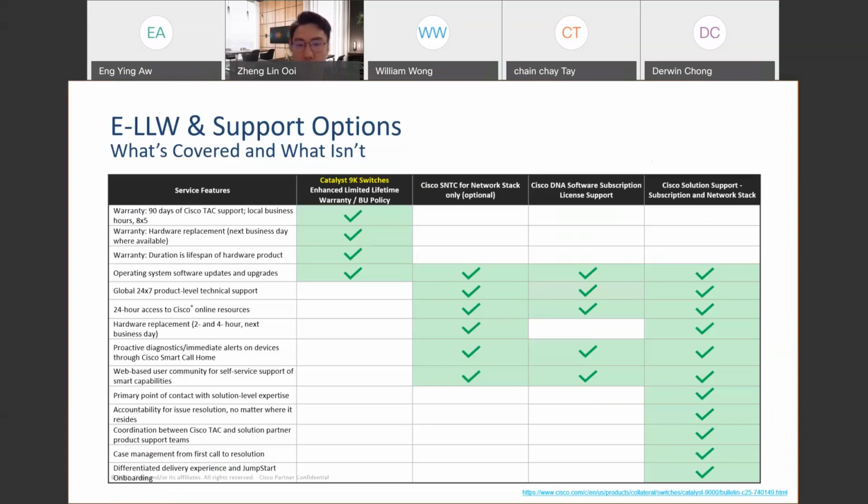So you're also able to coordinate the Cisco tech and solution partner product immediately. So it will give you more facility and more help that you need to avoid your operations being suspended or disrupted. So these are the different tiers of warranty support that you can buy. You can select, basically.